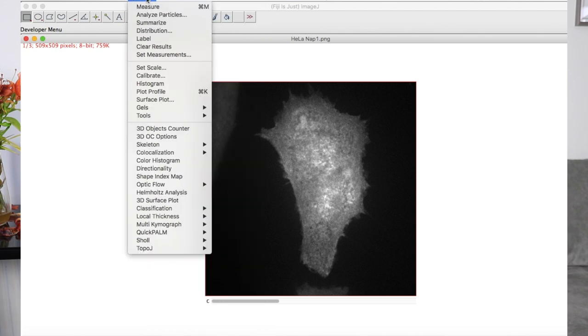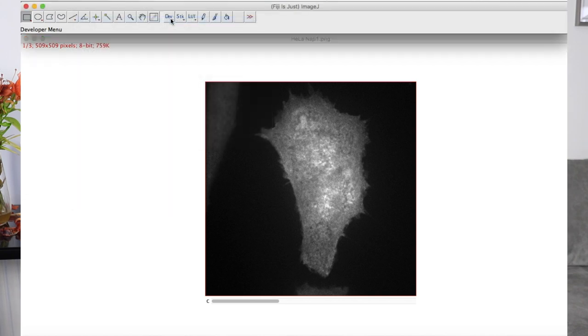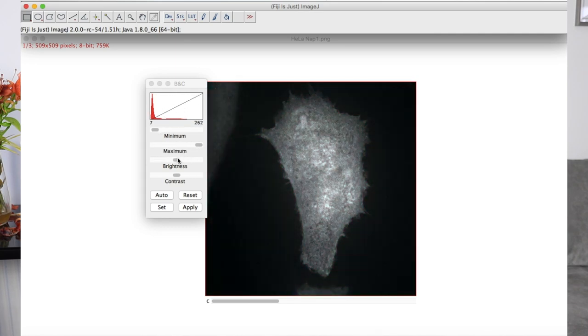My fifth app is ImageJ, also called Fiji. Fiji has a few more plugins than ImageJ but essentially it's the same thing. If your research involves lots of blots, graphs, or any technical images you need to open and analyse, it's really cool — it lets you change the colours, settings, brightness, and exposure to look at your images in much more detail. Fiji has a plugin to convert videos acquired from a microscope; I was acquiring time-lapse videos overnight and the format couldn't be opened any other way. A similar alternative is Origin, although it's only available on Windows, so I couldn't use it during my PhD, but when I was in a desktop lab during my master's it was really useful.